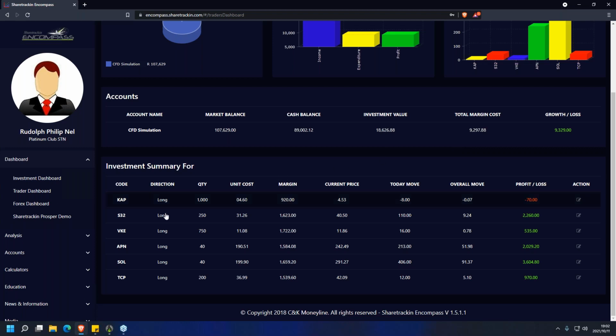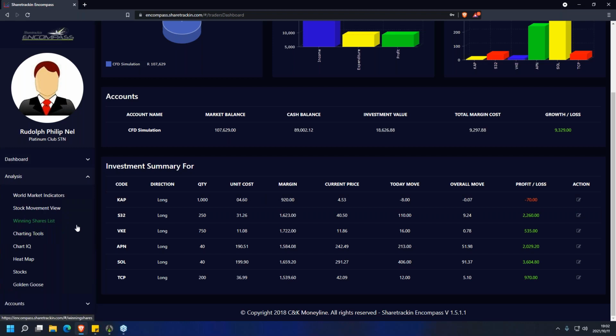Now at the bottom you'll also see that the investment dashboard doesn't have the direction. The direction would be either long or short, depending on whether you're trading in an upwards direction or a downwards direction. The quantity of shares that you buy is the same, and so is the unit cost. Then the margin, of course, is also different. The margin is basically the amount that you have paid. So it doesn't show you the exposure which you've been exposed to. It shows you the margin that you've paid. Obviously, that's not the amount you're trading on. Your profit comes from the exposure. But we'll get to that in a moment when we start buying some shares.